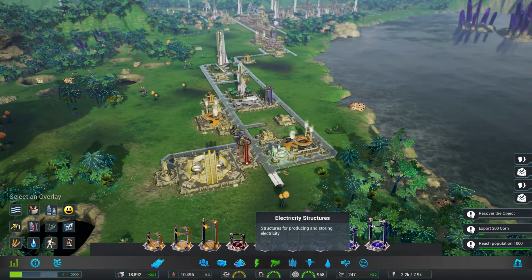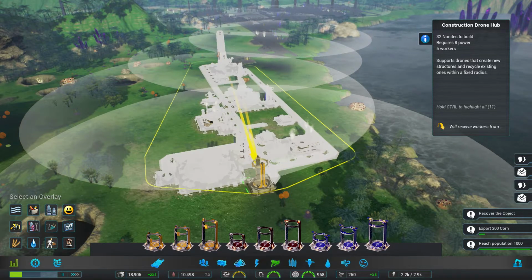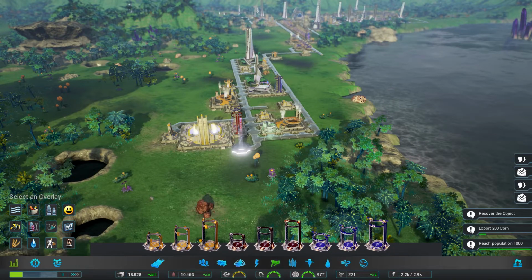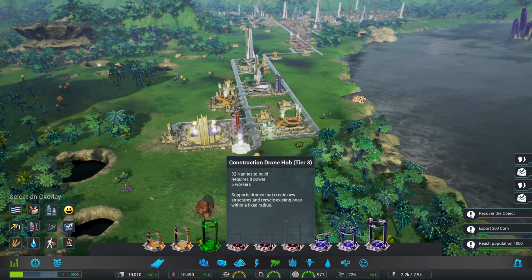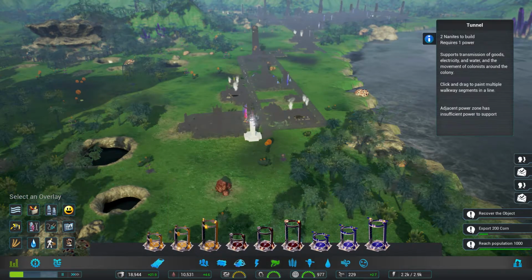So we're going to go with the Tier 2? Tier 3? Nah, Tier 3. And we're going to put it right there, smack dab on the end. Now, of course, this will be one of the first things that those spores actually hit. So I will have to build another spore scrubber drone out here in the waste.